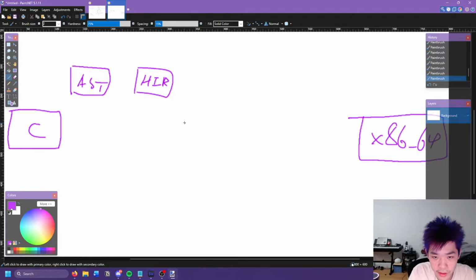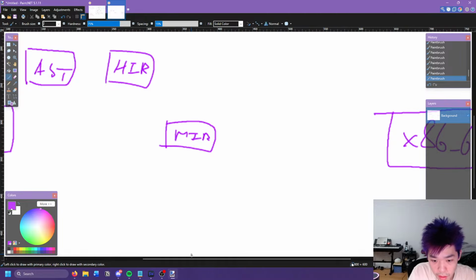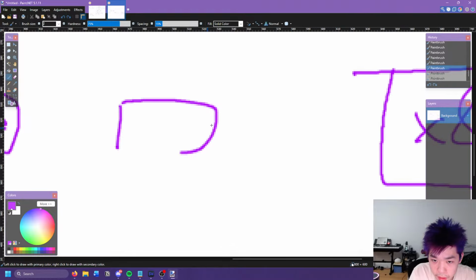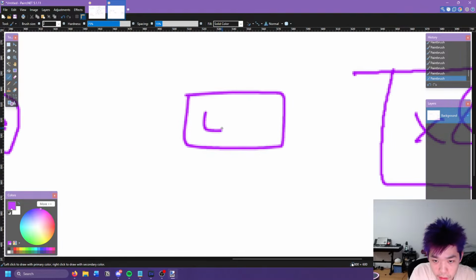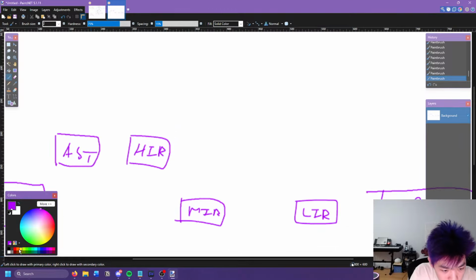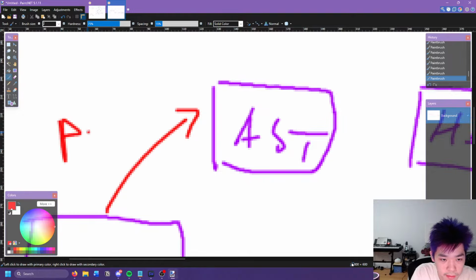And then we have MIR, which is the optimizer language. Right now we have LIR. Yeah, let's draw that here. So what we do is we start, I guess the red arrows will be what I call the front end. So this is like parse.